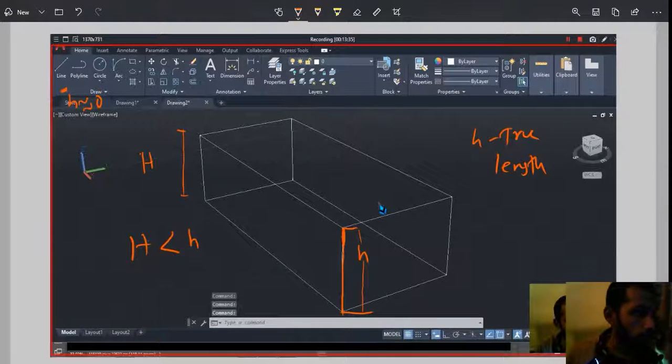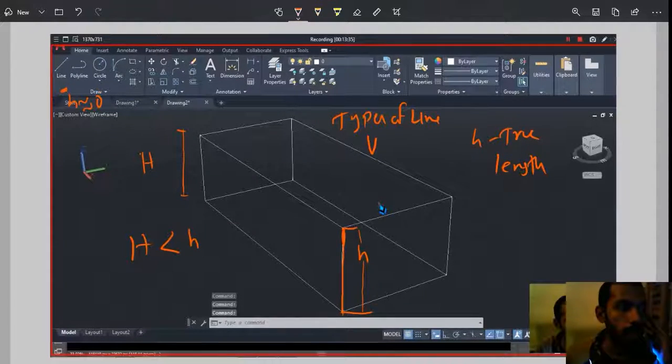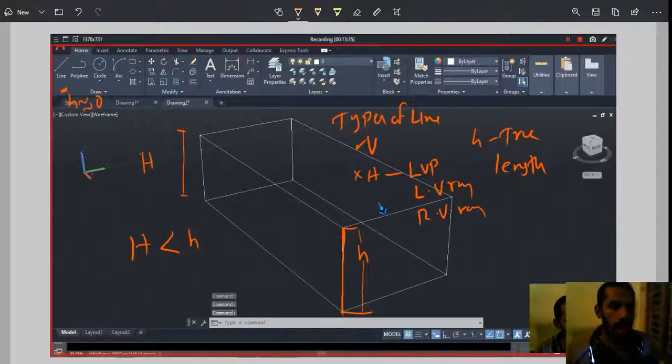One more thing that I would like to tell you is the types of line. There will be vertical lines. There is no horizontal line. Rather than horizontal lines, there is a left visual ray and a right visual ray. Okay, that's all about perspectives, and thanks for watching if anyone is watching.